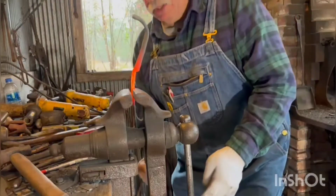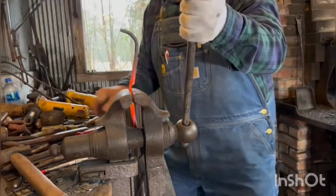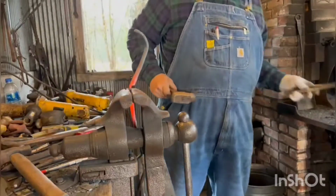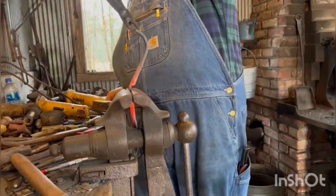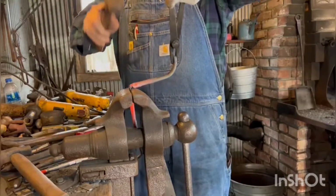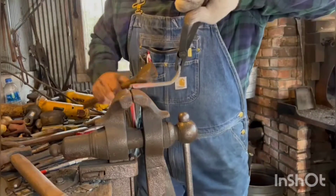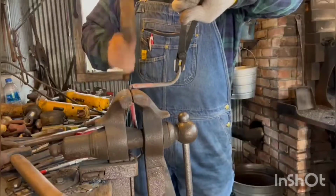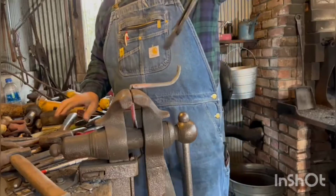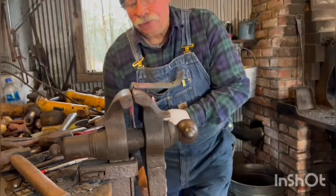Back bend is first, so I'm going to try to allow just a little bit of room there. I'm going to pull up here while tapping. As you go, do all your adjusting. If you need to, just go ahead and do it. If you can, just anyway, work towards straight and true.